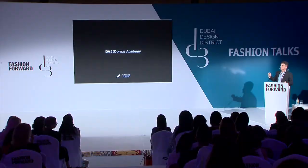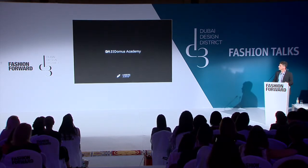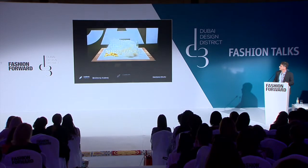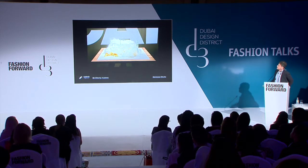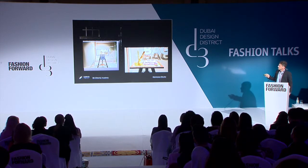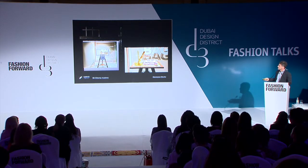On the window it was also written: this is me, I am made of these elements, you can find me at the ground floor of Liberty. There is a scarf, but there was also a bag with the same idea. As you can see, this is a focus on what was inside the window display, wool and golden leaves. But there was also a bag. In this case, it helps a lot because it gives the opportunity to understand what the product is, and if you are interested, you can go inside.